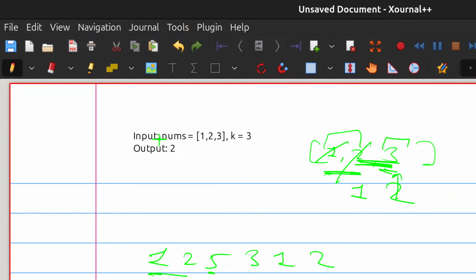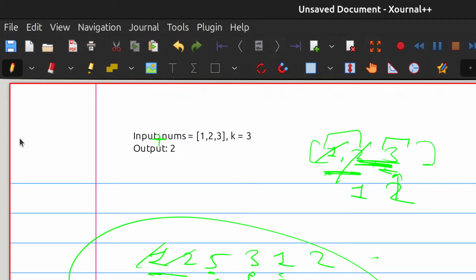Here we have 1 only, then here 1 again, no, 2, and here we have 2 only, and here we have 3. I think it's a very easy question.